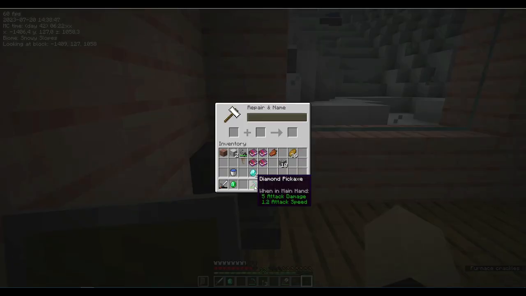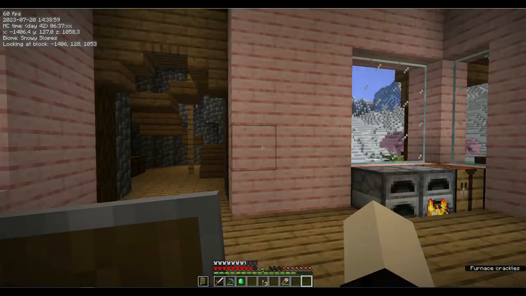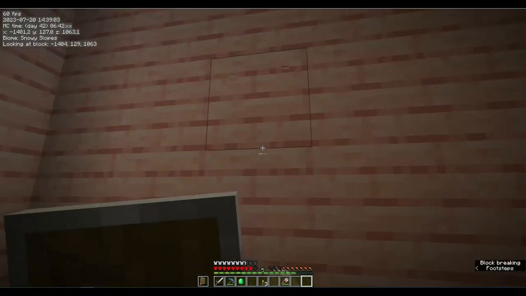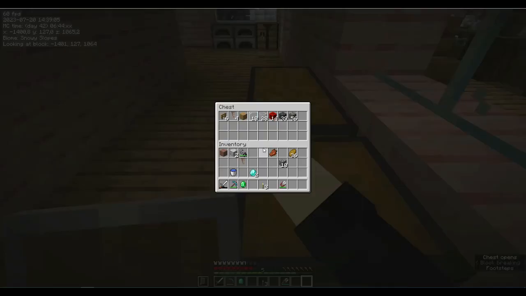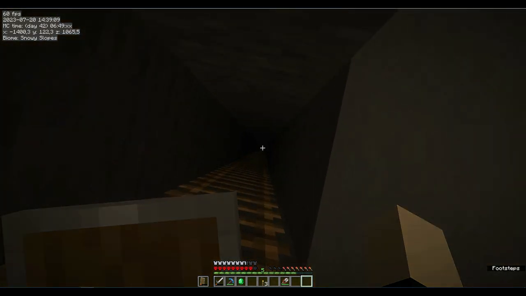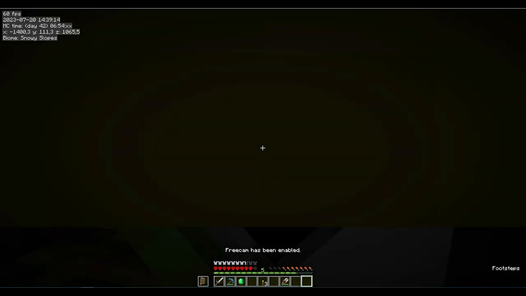We have the books. So efficiency, mending, fortune, and unbreaking. So I think with this nice new pickaxe we should go mining. And we got a lot of villagers over there to deal with at some point. So yeah, I'm gonna mine for a while and see how many diamonds I get. Yeah, let's go.